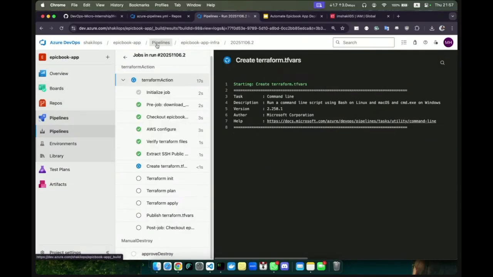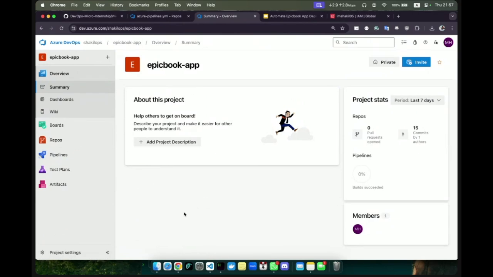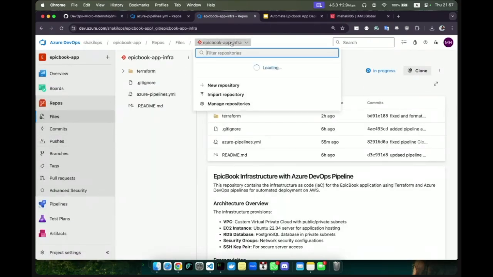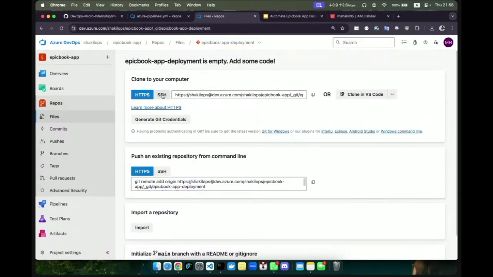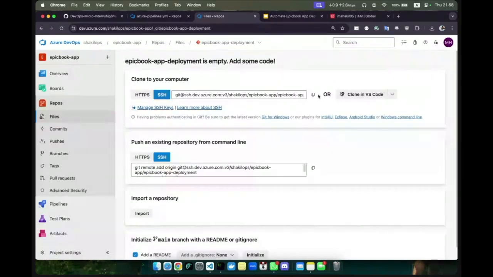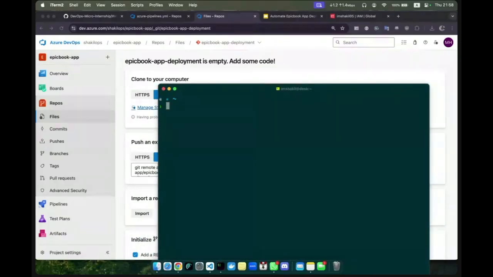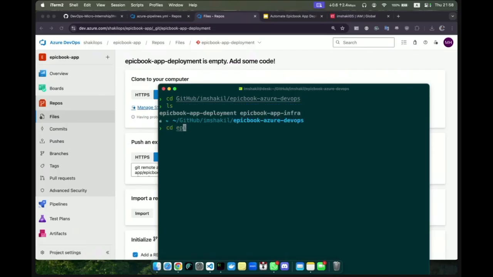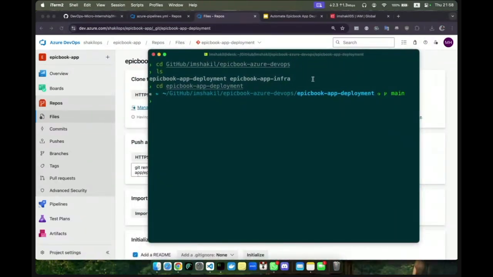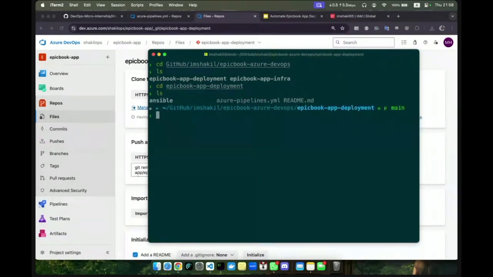From our EpicBook app project, for this repository, there is no code. So let's push our EpicBook code here. EpicBook app deployment. Let's add a remote.